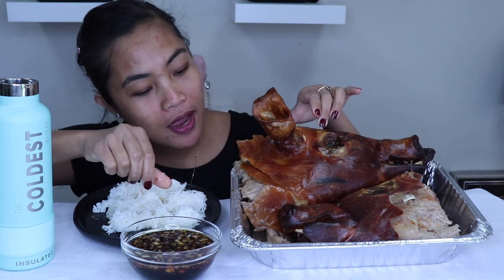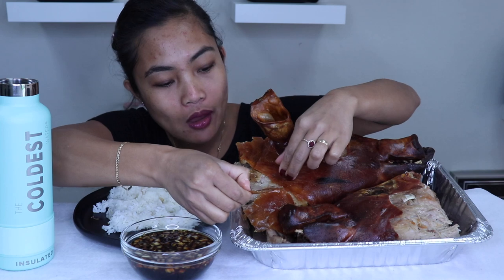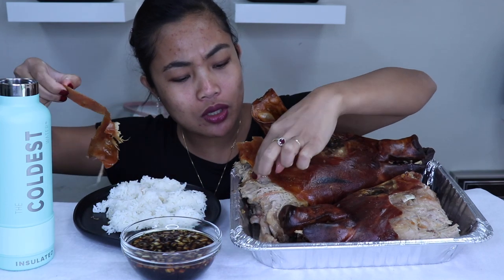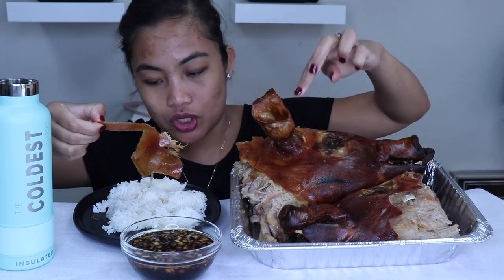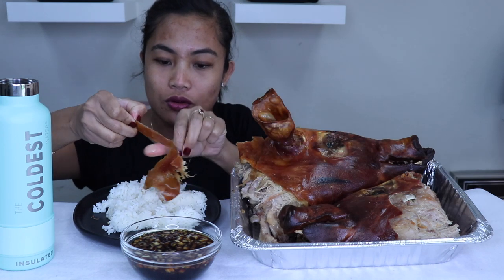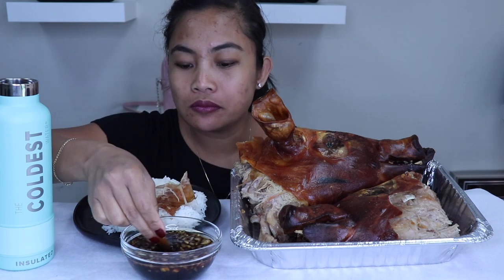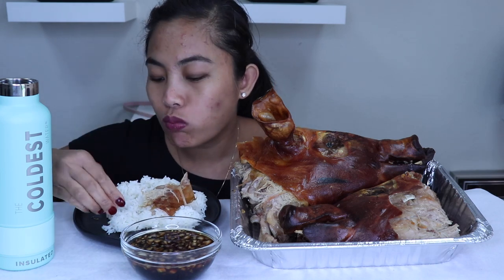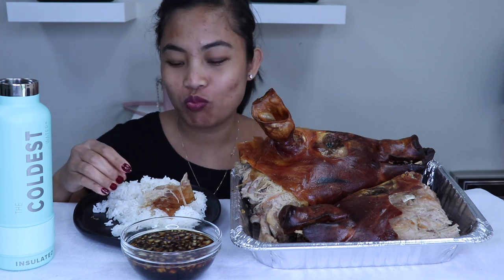The pork is not fatty at all, which I like. When I peel the skin, you can see the meat right out from the cheeks. That's good because I don't like it too fatty. Mmm, it's so good.